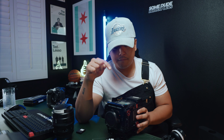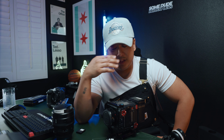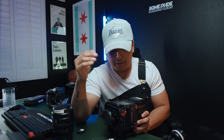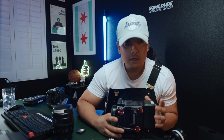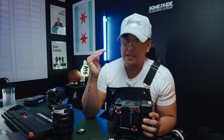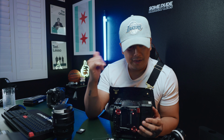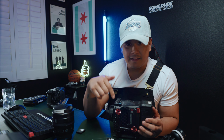This camera in nighttime is complete trash. The ISO, if you jump over to like 12,000, which I know you really shouldn't, but sometimes you're in a pinch, it looks terrible. I do like RED code RAW, like editing that, but I don't think it's worth it if your footage is grainy and just takes hours to fix. When the C400 has that triple base ISO and you can just crank it and it looks phenomenal. If you're in the market trying to pick up Komodo X and you're comparing it to either the Pixis, Canon C400 or even the Canon C80, I would go either C80, C400, and not the Komodo X.